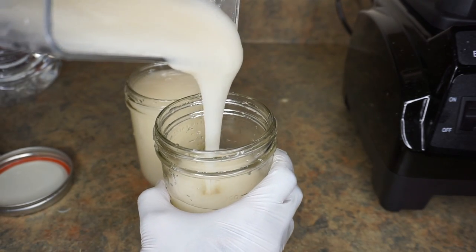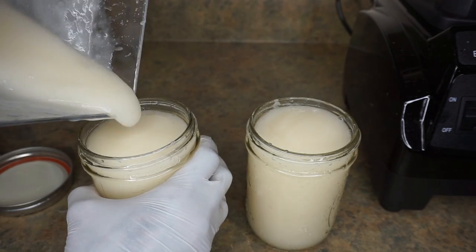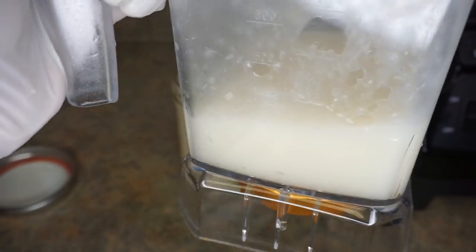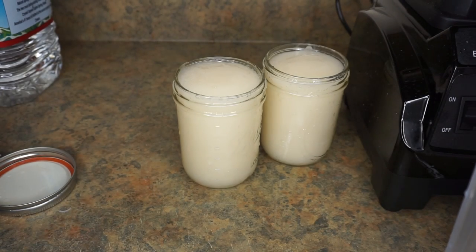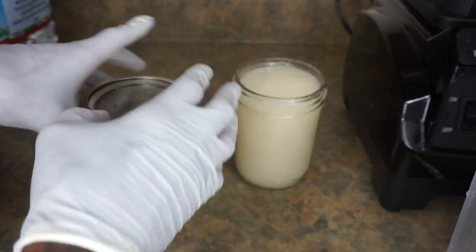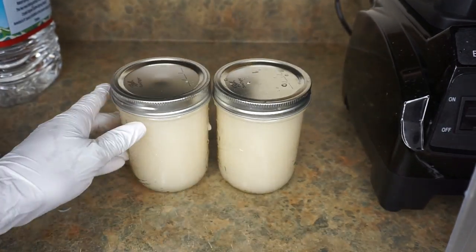You do have the option to mix in fruits or herbs such as bladderwrack or spirulina or any other helper herb that you may like. You actually have more sea moss left, so you can add that in to make one more jar. I did have a little bit left in the blender pitcher as well.